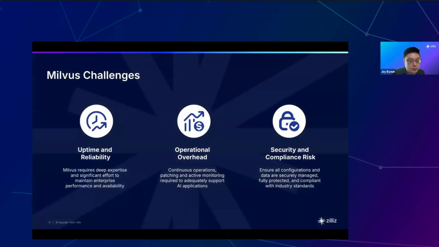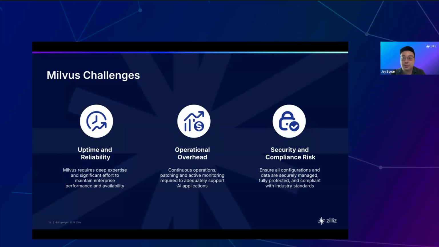Okay, so I talked a little bit about what you get, what you don't get, and the main real challenges that we see with people who are running Milvus at scale is definitely the amount of overhead it takes to make sure that it's running correctly. There's a lot of choices that you have to make. There's a lot of dependencies. There's a lot of underlying individual components that need their own attention, right? There's a lot of bottlenecks that occur in between each of the Milvus services, but also in between all the dependencies as well.